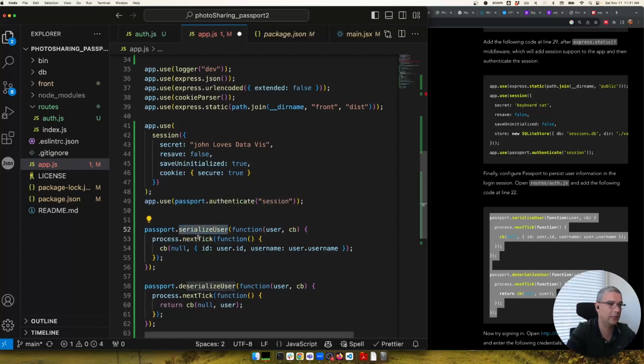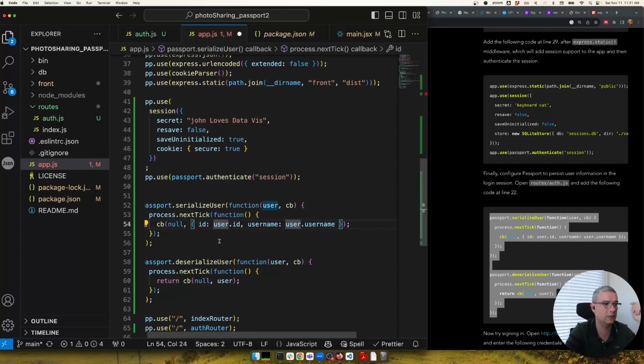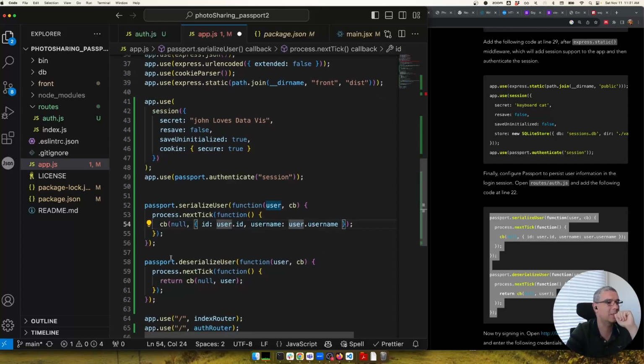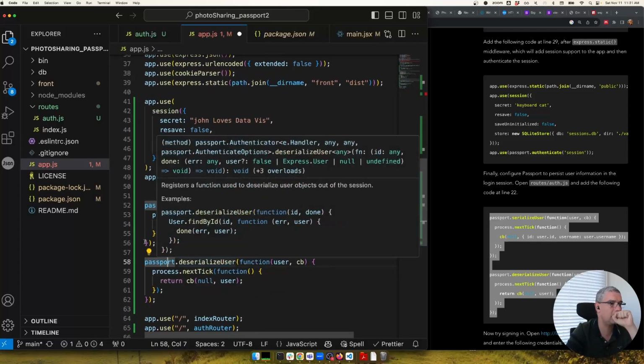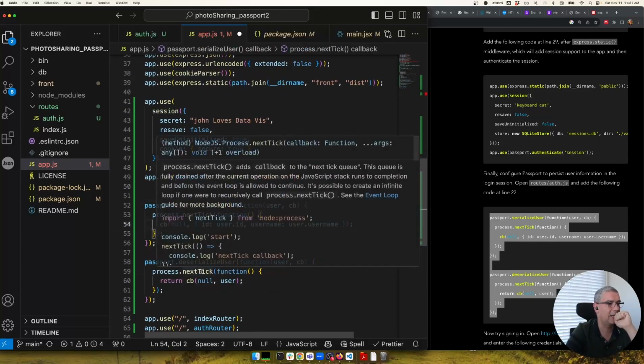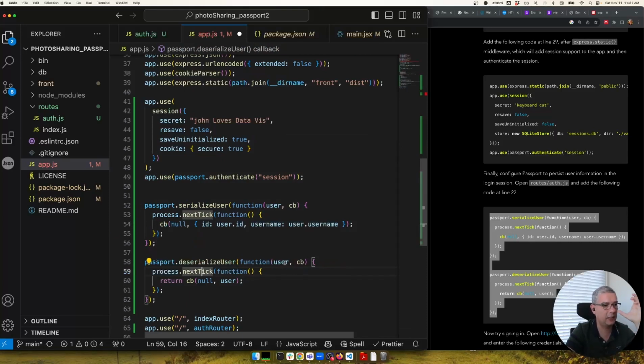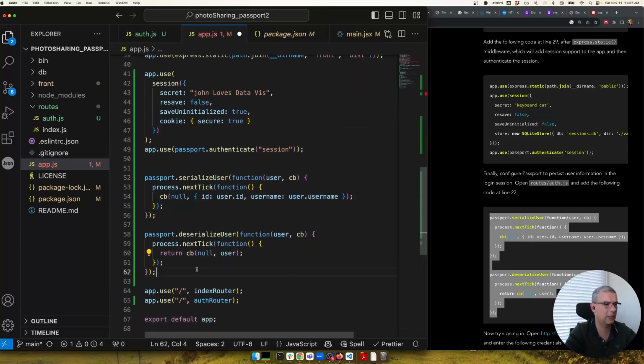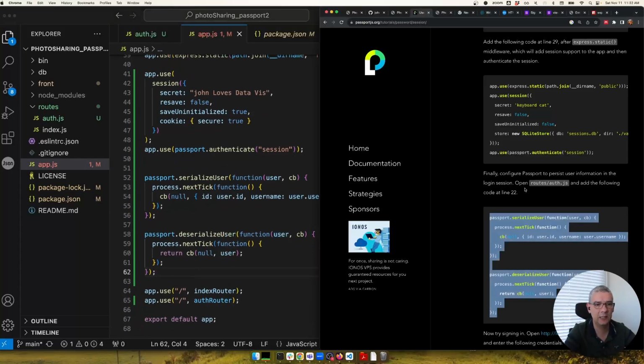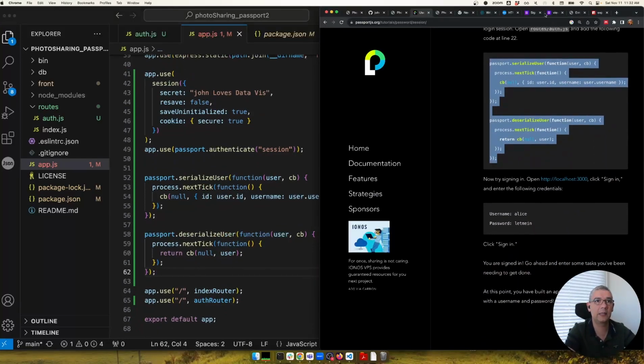So basically it's going to be serializing the user, and then once again we have another callback, and we are just going to be providing the user ID and the username, not the password. So that is not going to get into the cookie. And then the deserialization is going to be taking the user out of the cookie or the session, and then just return that, as you can see in here. Good. So I hope we don't need to change much of that, and then we can try signing in, and then let's see if it works.